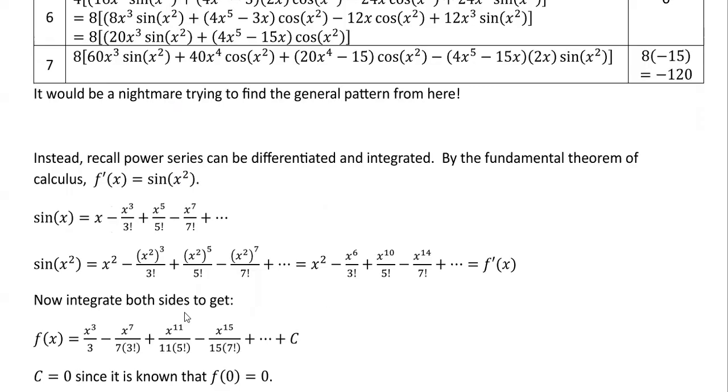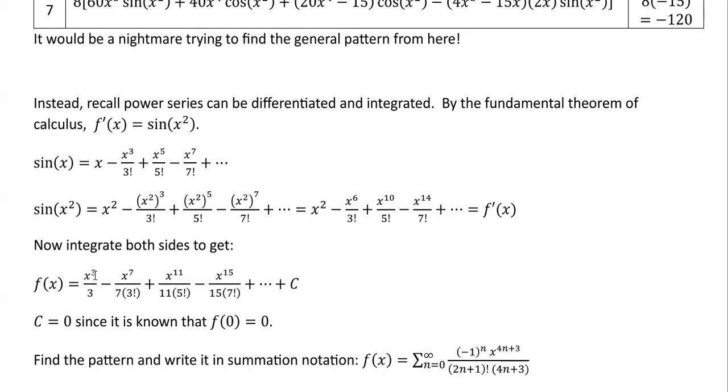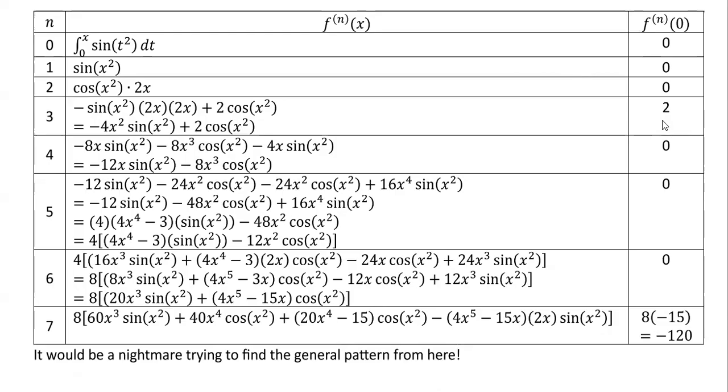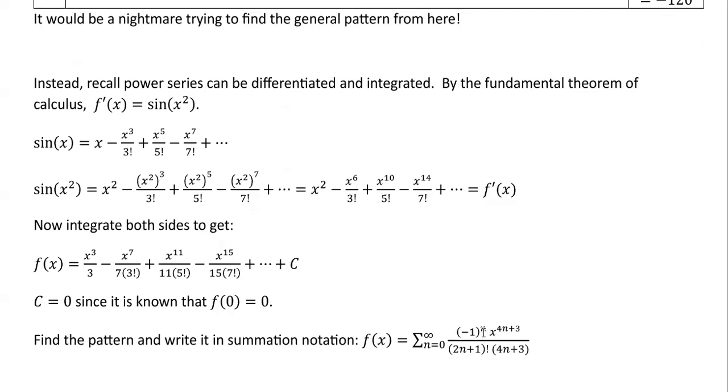Okay. Now from here, can we find a general pattern? This is much easier to find a general pattern, right? And we expanded enough terms, hopefully, according to the professor, to find a general pattern from here. So notice we start from x cubed and we're increasing every 4, which is not a coincidence. As we look from up here, every 4 derivatives, we get a value. Okay, not a coincidence. So we can start from 0, go to infinity for the index n.